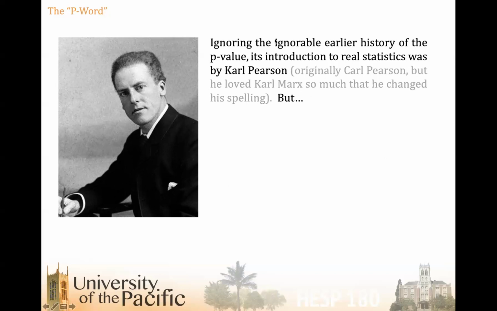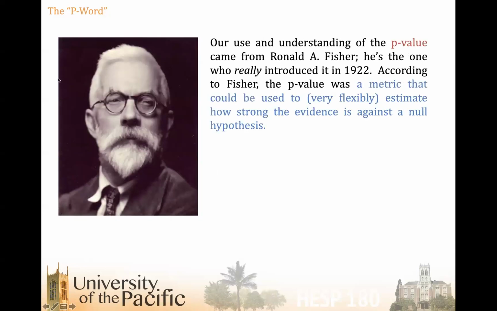The first person to really introduce it is Karl Pearson. His original name was with a C. He loved himself some Karl Marx with a K, so he legally changed his name to Karl Pearson with a K. Wonderful statistician, really abused by Fisher later in his life, but foundational. Remember the Pearson correlation coefficient, the R value, in those bivariate correlation tables. That's Pearson. So he introduced what we think of as a p-value, but Ronald Fisher, I would say he's smarter.